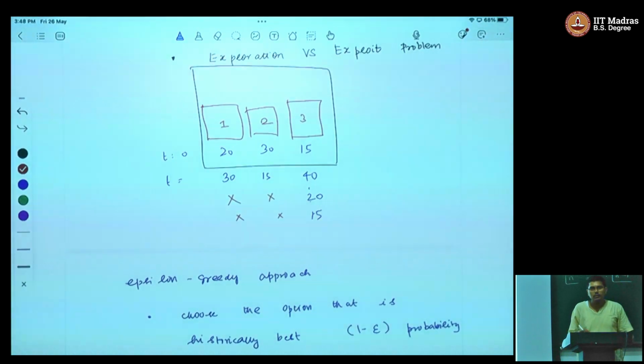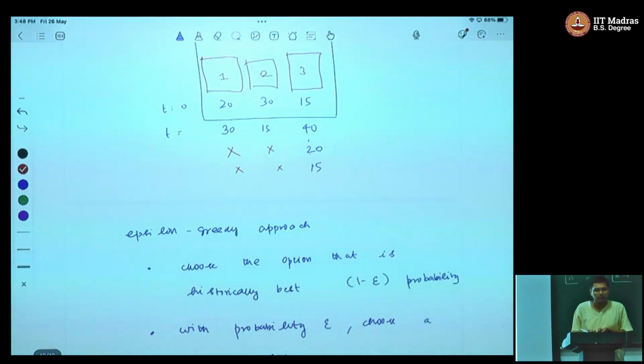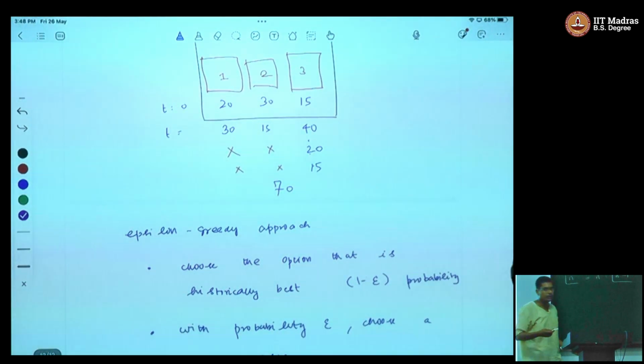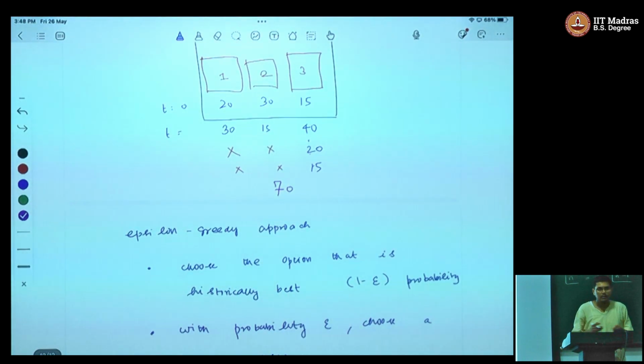Somehow, just by this randomness I introduced into the system, in the way I am choosing, one day I gave a chance to 2 and I see that this is somehow 70. All the while I was thinking 3 is best, but somehow 2 is best, because on those 2 days I was observing bad samples. It was just a bad day for 2, and actually it is as good as 70. So I will give more options to 2 now, but every now and then I will have to explore the other options, because 1 didn't get a chance, and otherwise 3 didn't get a chance.